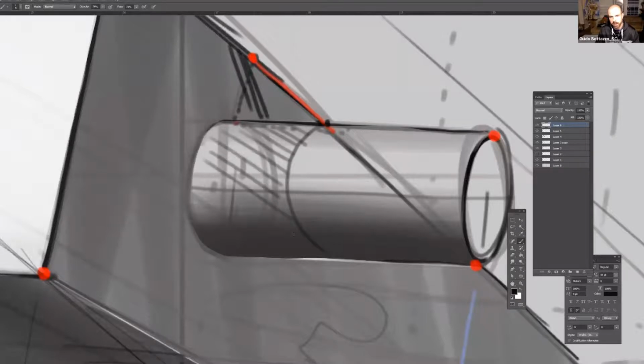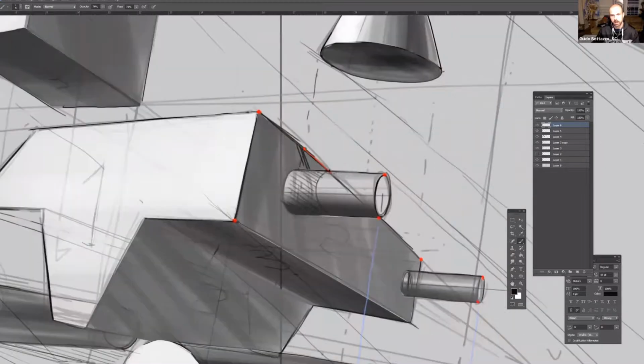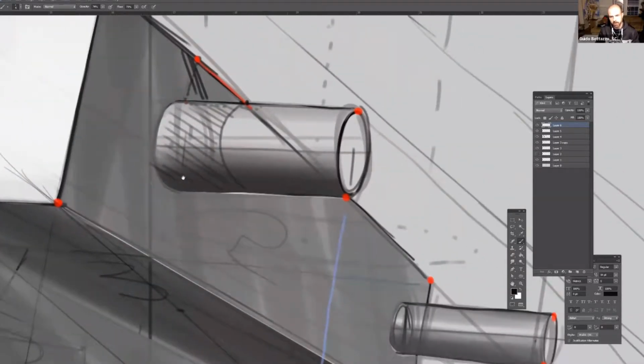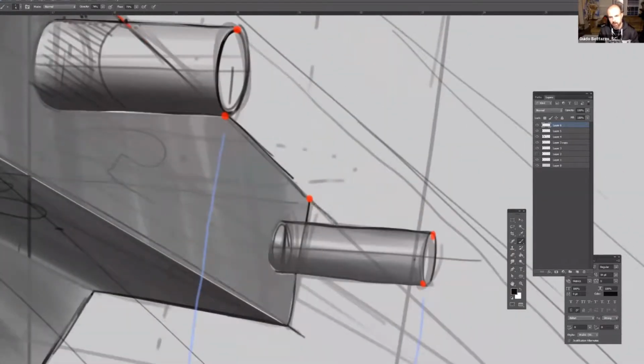Because remember, shadows always follow in terms of form the surface that they find. So here I'm going to do the same.